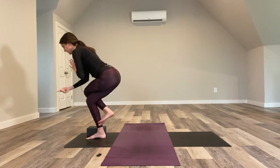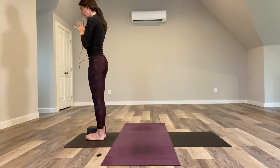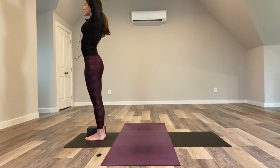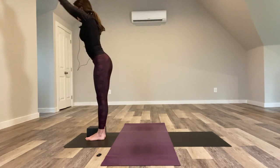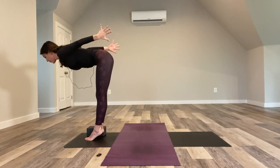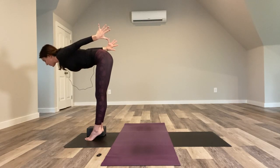We release by lifting up, pull that left knee into the chest with control, step left foot down. Inhale, reach your arms high. Exhale, you're gonna reach your hands back, pop to the balls of the feet, coming into a little diver's pose. Press your triceps toward one another, palms to one another, trying to make a 90-degree angle with your body.